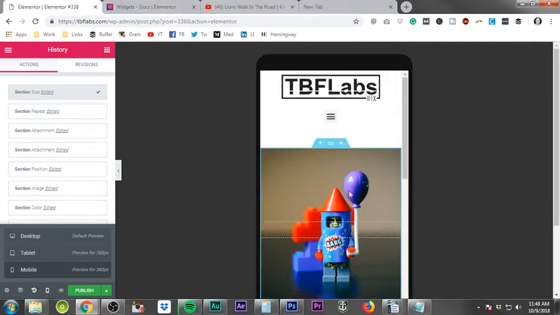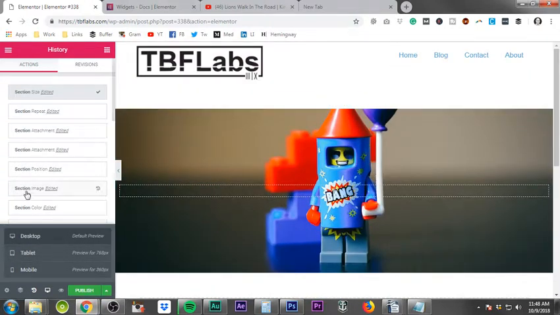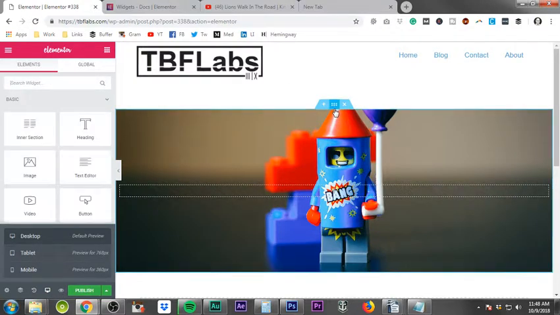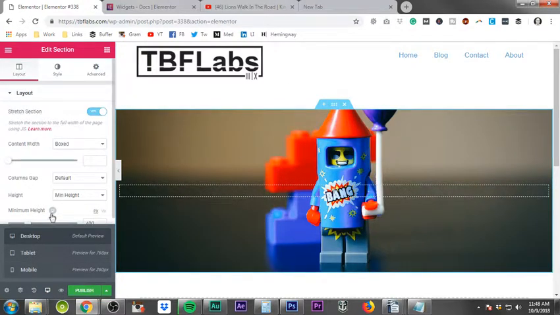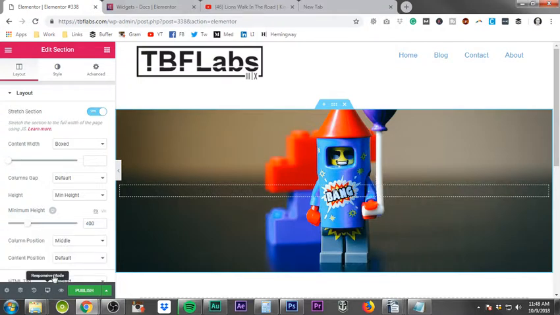So you want to make sure you pay attention to that as you're designing your websites, especially in the sections, to make sure that it looks right for each section as you go through. So I'm going to go back to desktop, and we're going to go back into the sections. All right, so close that out. All right, back on style.